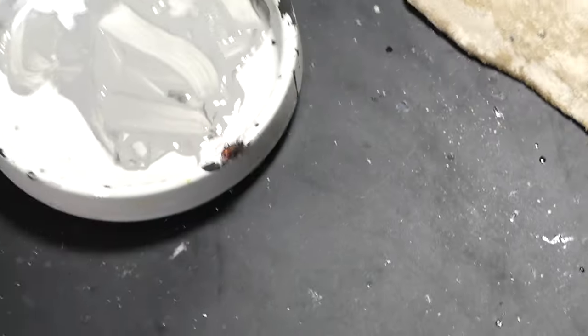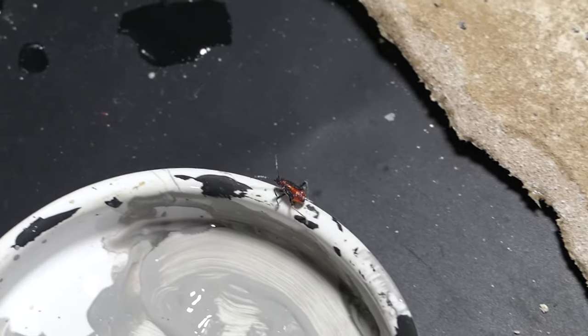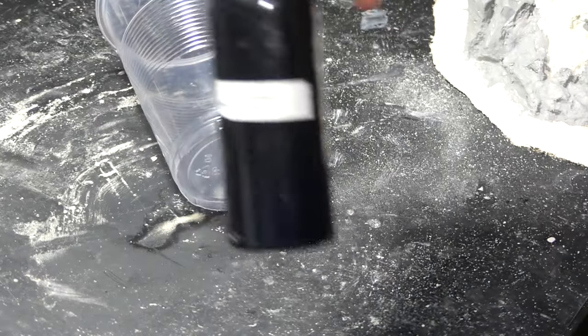And another unskippable step here is to make friends along the way, even if they look as creepy as this little freak here. Please tell me what this bug is if you know, down in the comments below.